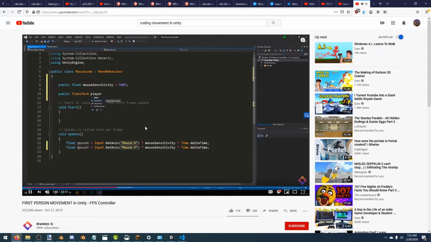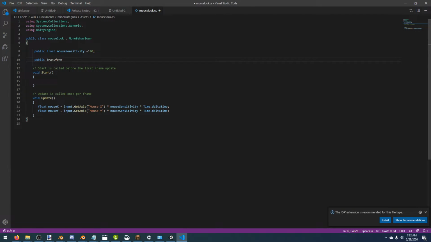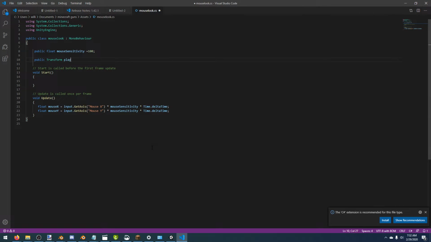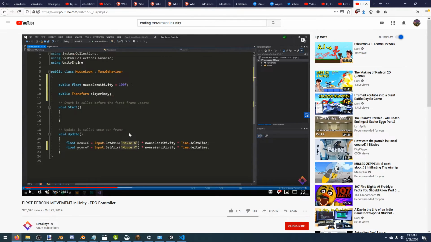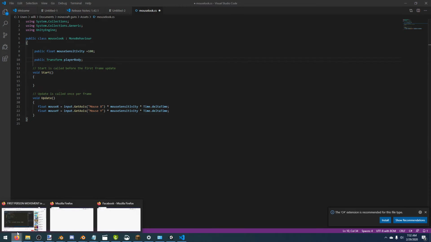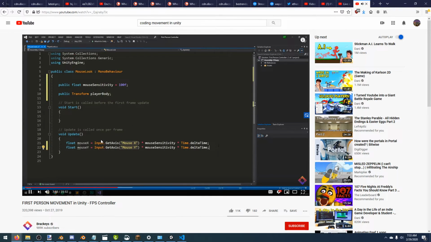Let's call it player body. Then inside of our update method, we can now access playerBody.Rotate.